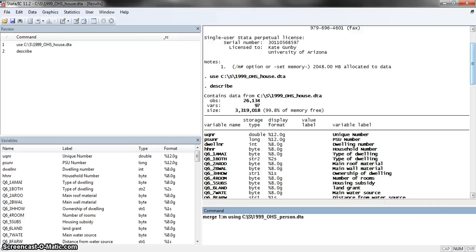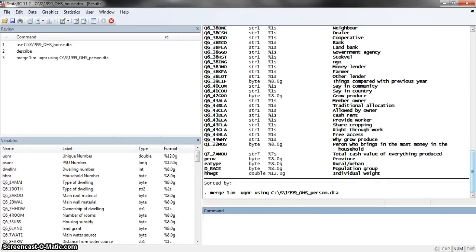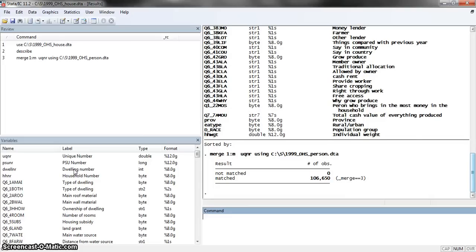We're also identifying the exact variable in this case, or sometimes it would be a set of variables, to identify which cases in one data set match with the other cases in the other data set. For this one, all we need is their unique number, and that should be enough to match them. The merge has worked, and we see that there have been 106,650 matches, and that they all matched successfully.